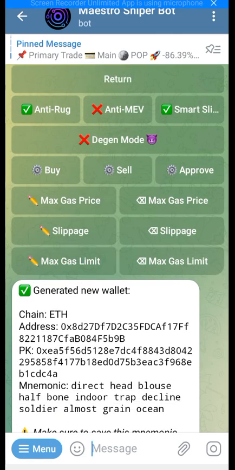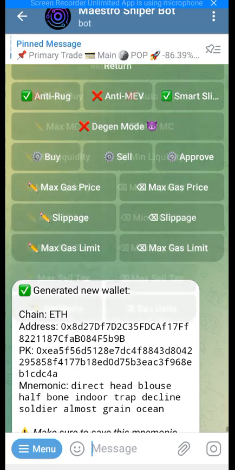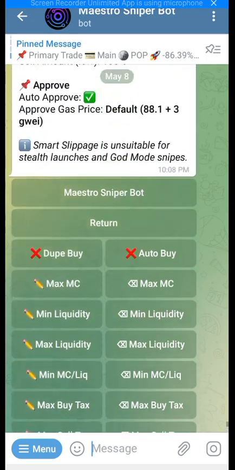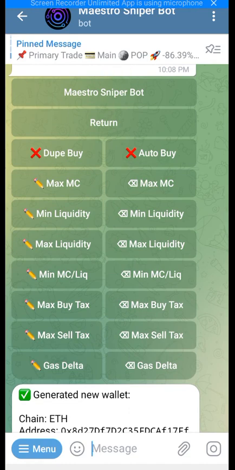Okay, then click on buy. Now you configure all the buys: auto buy, duplicate buy, maximum market cap can buy, minimum liquidity can buy, maximum liquidity can buy.